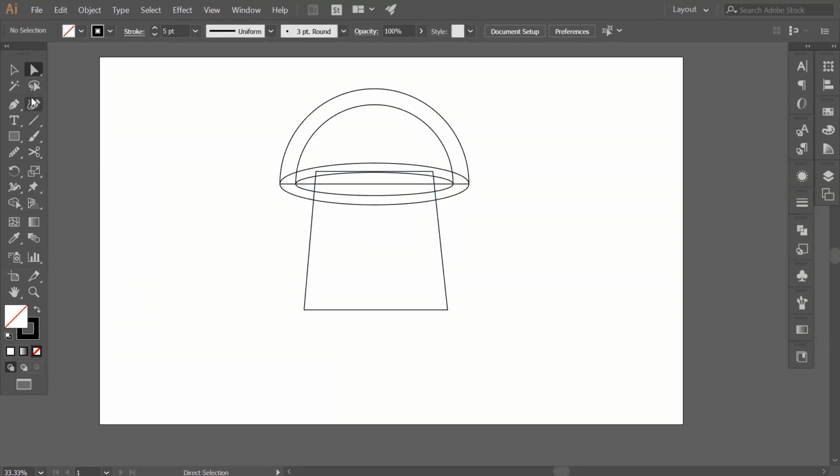Select the Curvature Pen tool for this next part. Make a point by Curvature Pen tool and drag it away to make a smooth curved line. Do the same with other side of the rectangle. You can move your point by dragging across the line to make it look smoother. Do this to the bottom side as well.